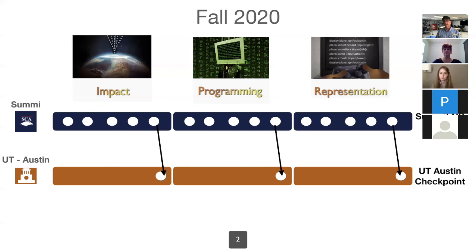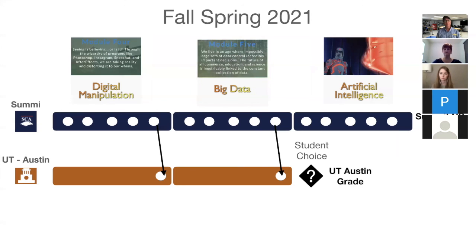This represents the end of the semester from a Summit point of view. At the end, there's a checkpoint where, as Megan was saying, it is determined whether they are on track and eligible to continue. In the spring semester, there are going to be 3 more sections, but because of how UT's grading time works, it needs to be done a little earlier, so only the first 2 will go into that. And once that second project is done in the spring, that's the little diamond I have there, that's when they're going to have that 5-day window.